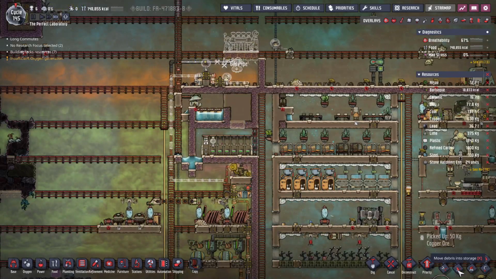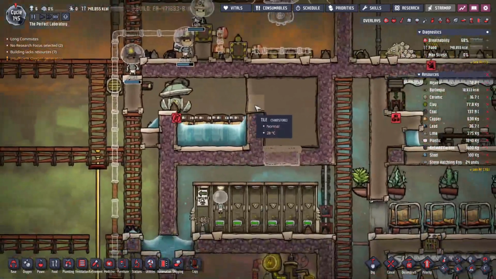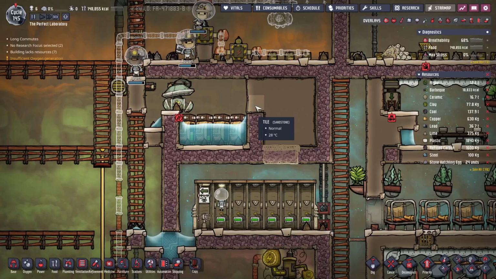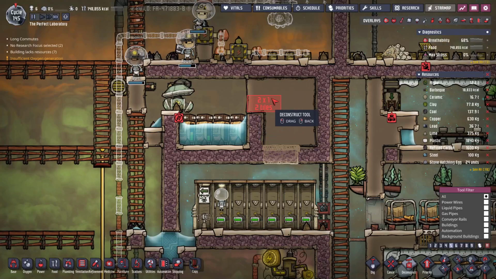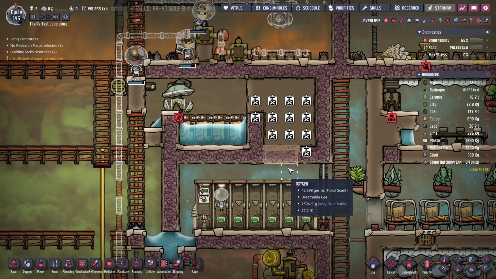This is now a vacuum. Okay, so we can disconnect that. Now we can start digging into here. So we deconstruct. Let me see, we can deconstruct this. I want to build these before we deconstruct this because otherwise it's not a vacuum anymore.